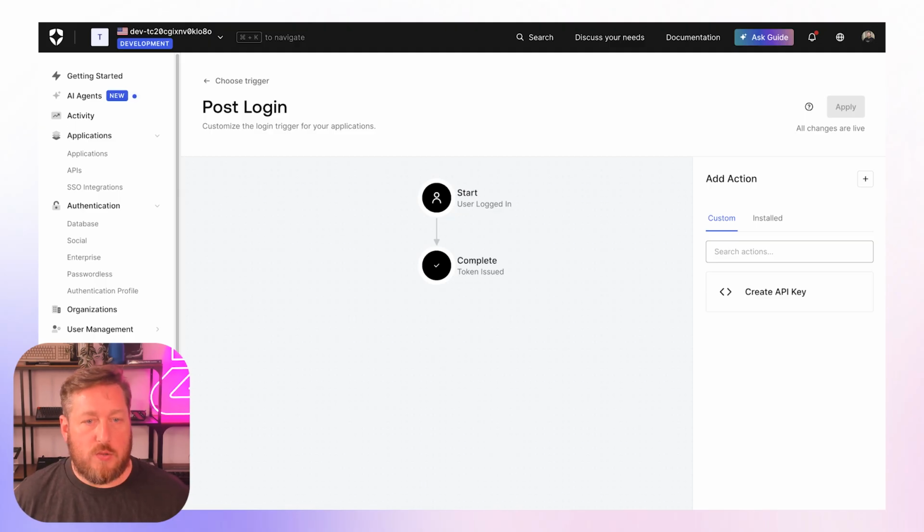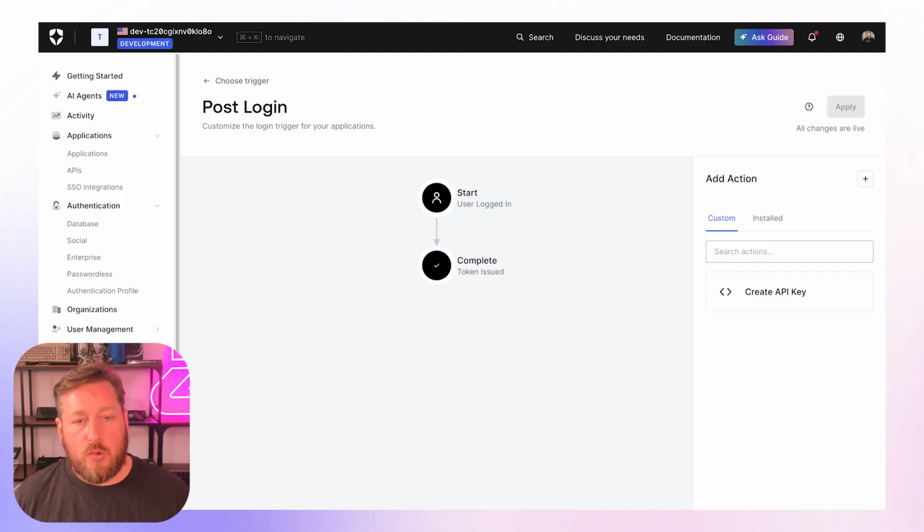So once the user is logged in, and this also works in this case for post registration, because once you register the account, it automatically logs you in. So this step is going to happen when you register for the first time, or when you just log in. So again, that's why if the script doesn't work the first time for some reason, it will work the second time a user logs in. And if they haven't had an API key created at that point, they'll get one.